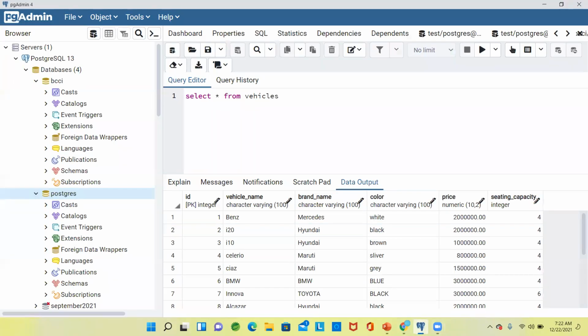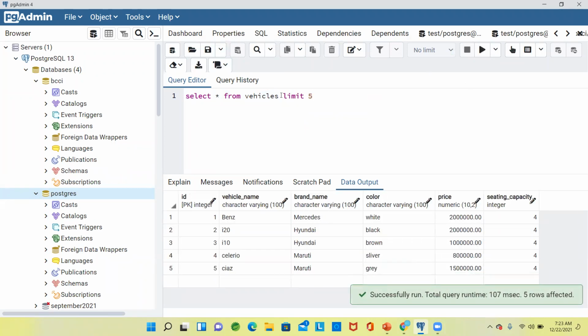So what we were seeing in the previous class is what we are discussing about. Now if you see here, limit 100. Limit 100 means what? Here the number of rows is very less. So what is the number of rows we got here? 15. So if I want to see only 5 rows, I'll say limit 5.